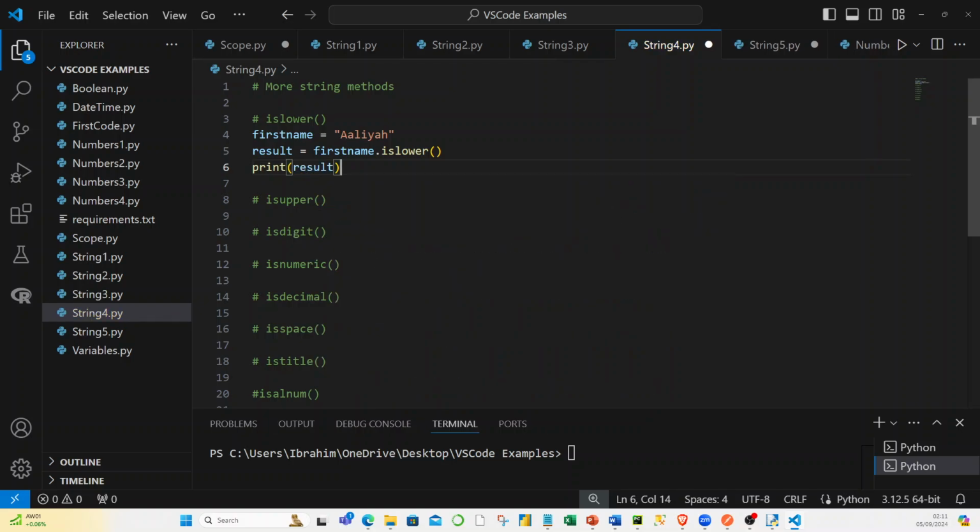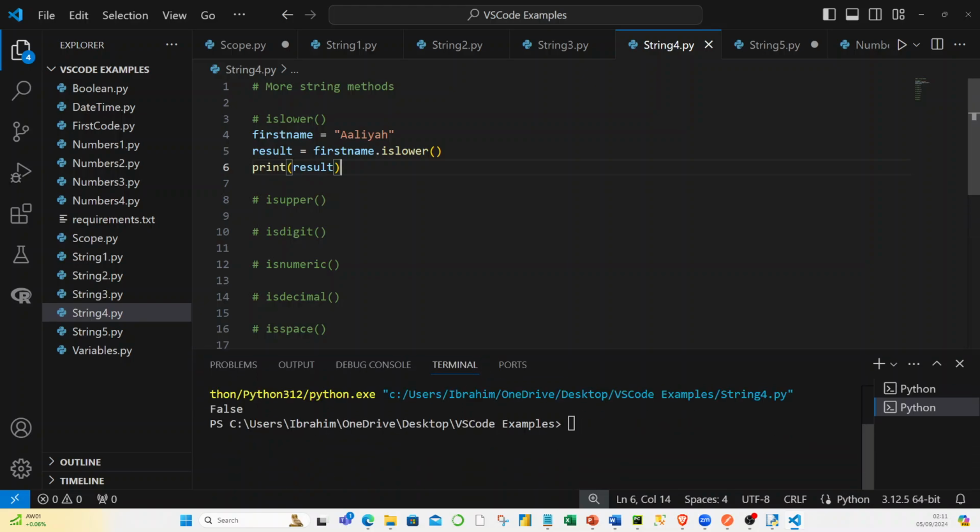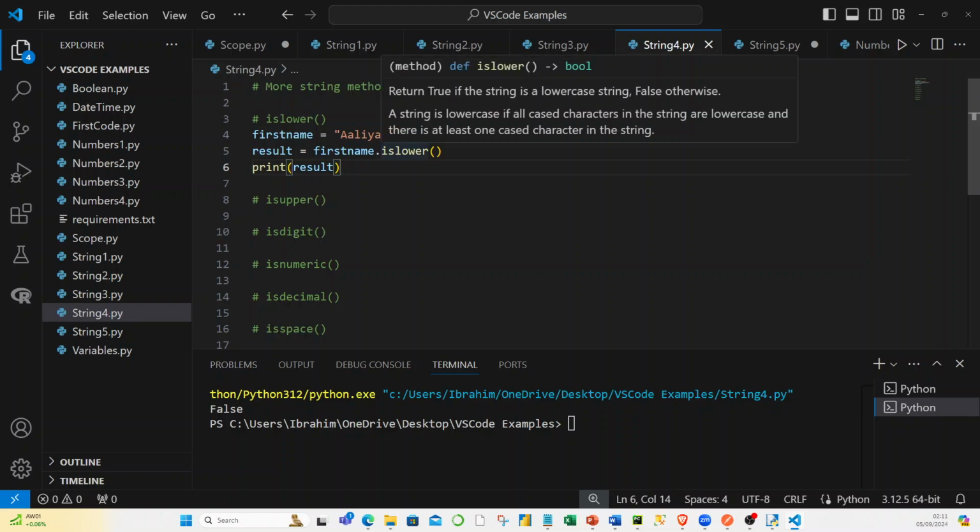I know by intuition that this is not lower because there is a capital A in here, but let's check. We run our Python code, and it says the result is false because our name is not lower.